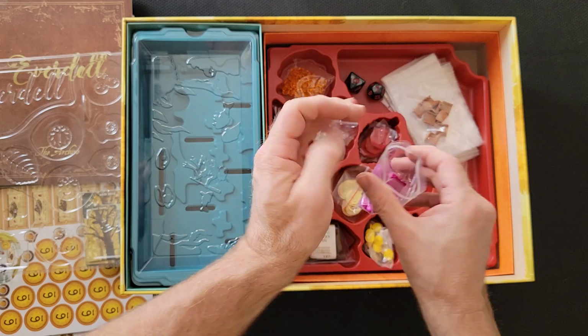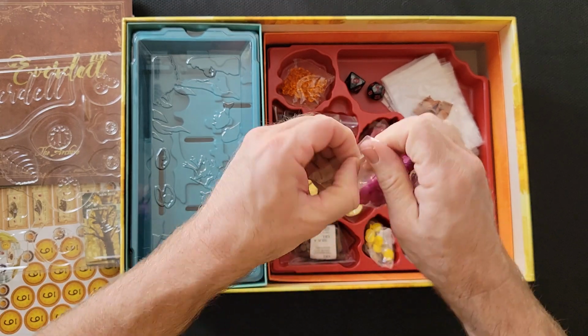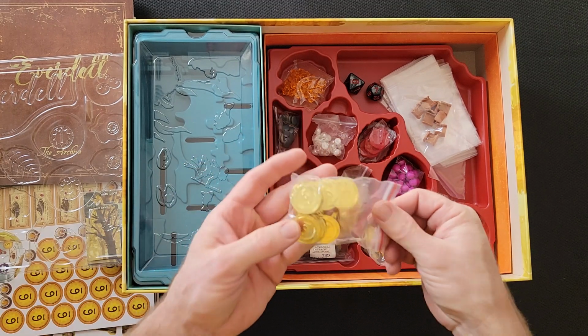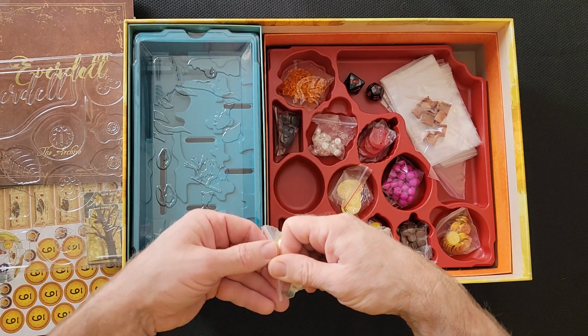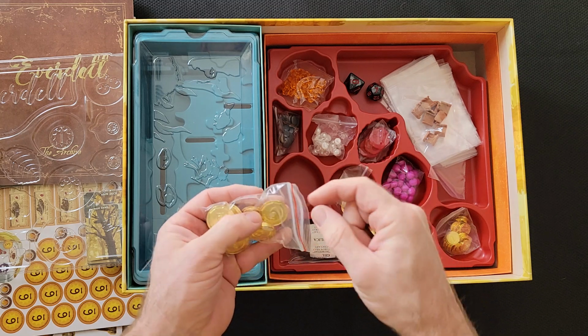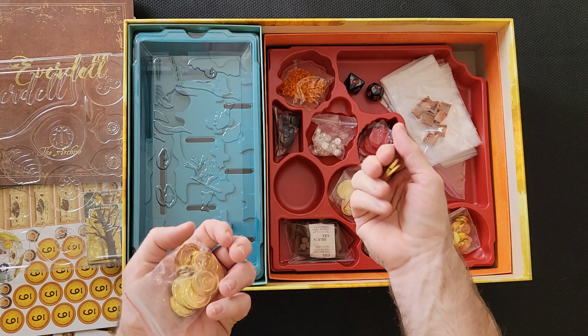All right. Boom. Those would go back in there. Easy, that's why I threw them in there. All right. We got coins. Metal coins. Nice and shiny. We got our six pointers here. I'd like to get a couple in my hand.